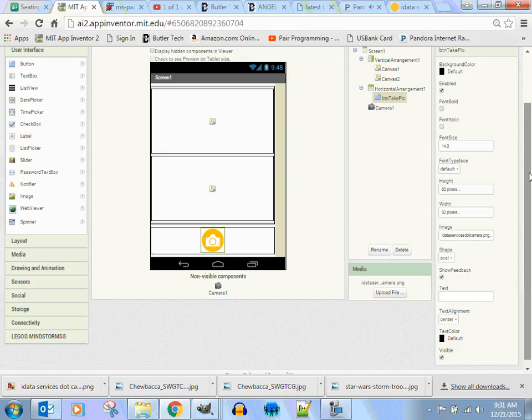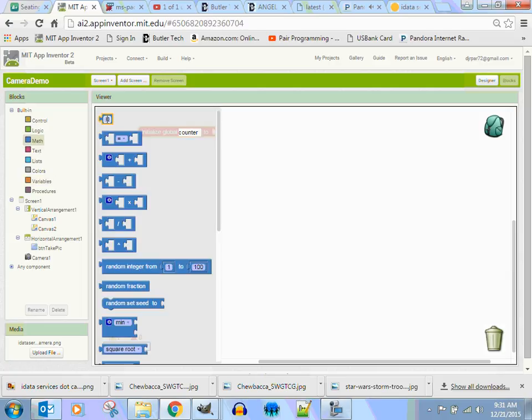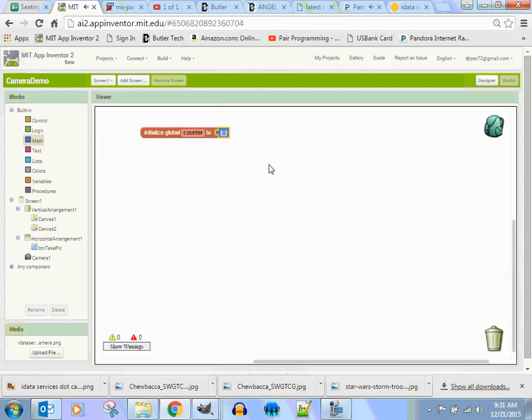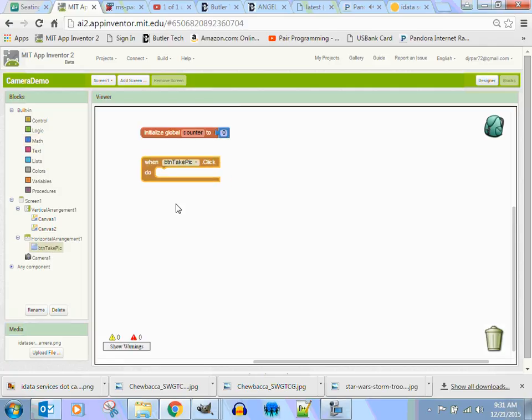So what I'm going to do now is I'm going to go to my blocks, and I'm going to create a variable called counter. And I'm going to set it to 0. Okay? So when I take the picture, first thing I'm going to do is increase my counter.